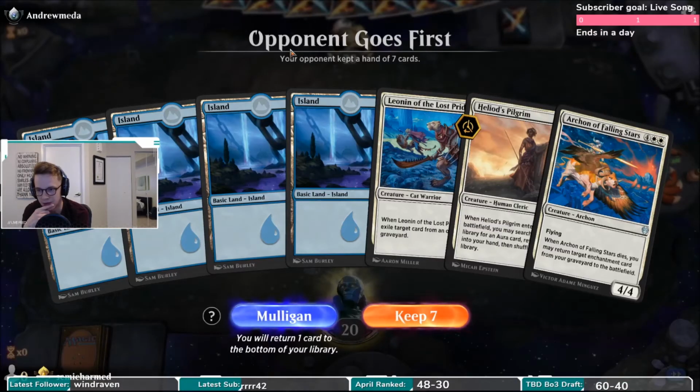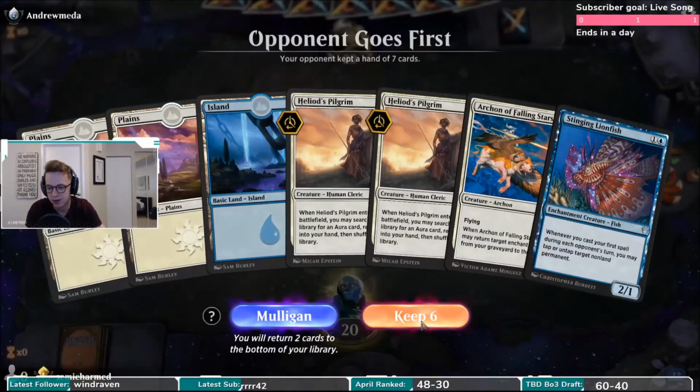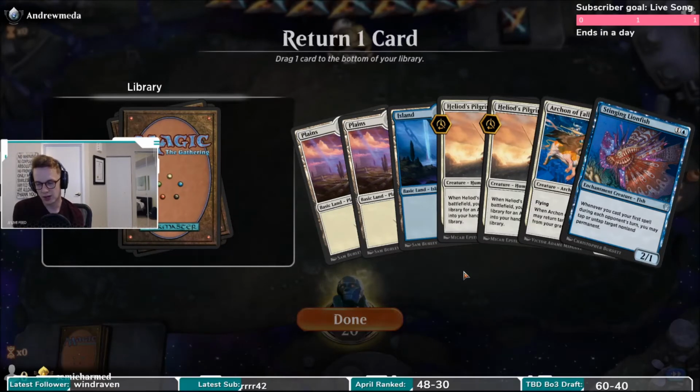All right, opponent goes first. Obviously, this is a mulligan. We don't have mana, and this is a keep. We've got a 2. Interesting question of what to put back. Double Pilgrim's pretty darn good for us.